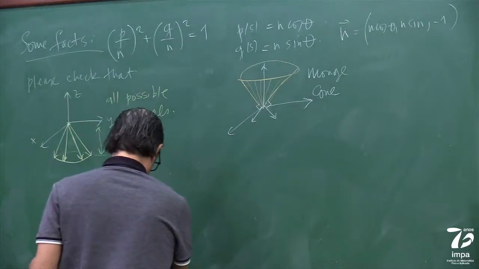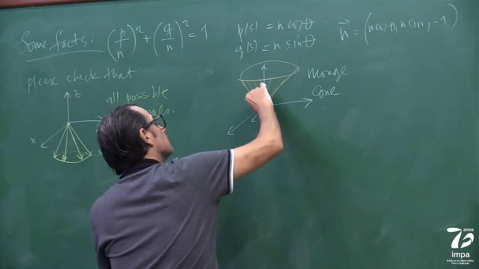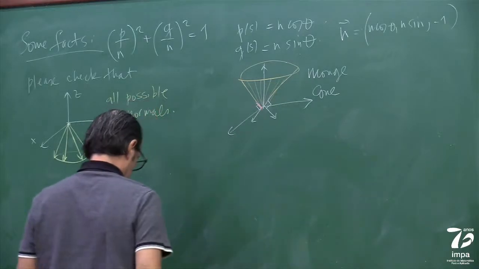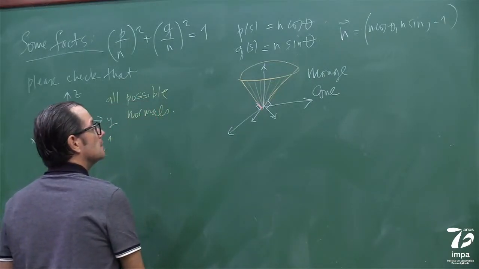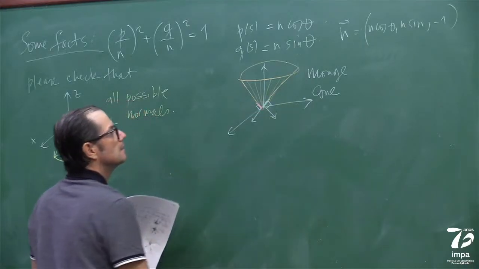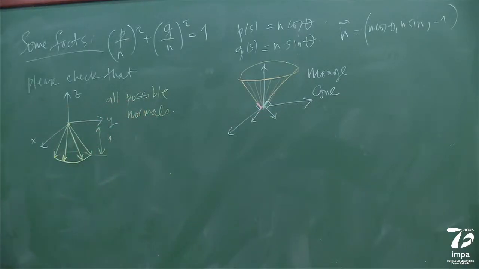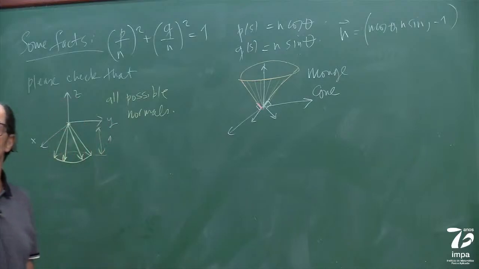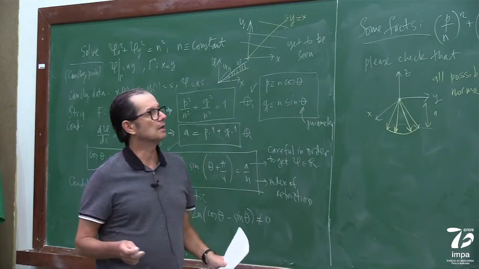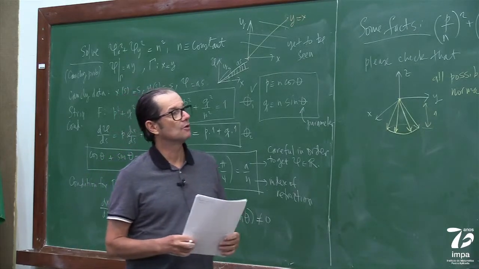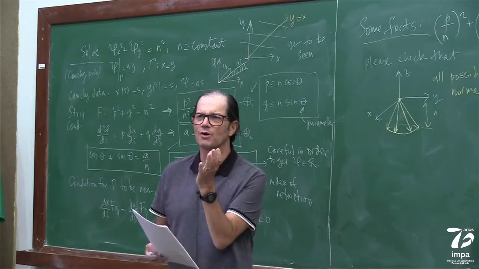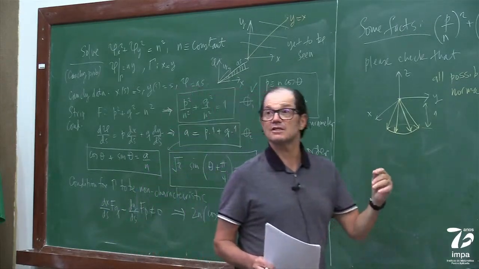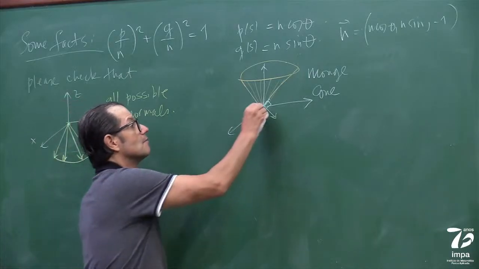And I drew in the notes, for example, this is a tangent plane. This is another tangent plane because this is the Monge cone. And as we will see, we're going to solve, I think in the next class, an Eikonal equation with a singular Cauchy data. That means on a point, not on the curve. And we're actually going to see that the solution at the point is a Monge cone like this.